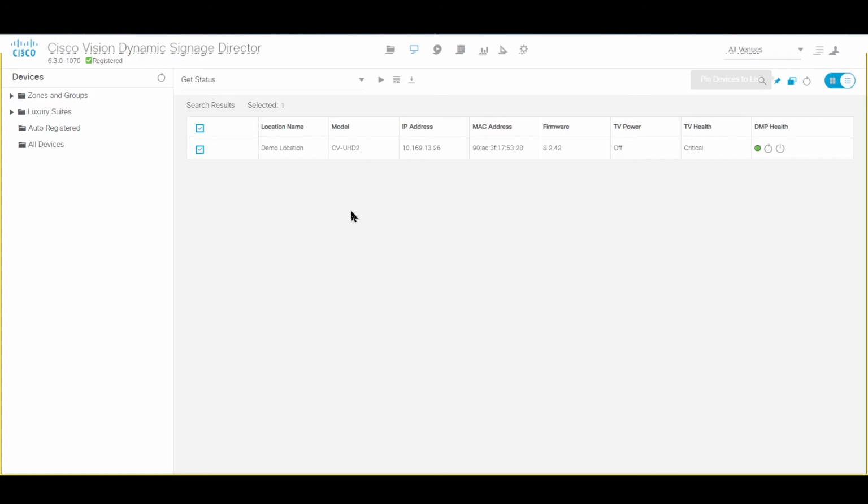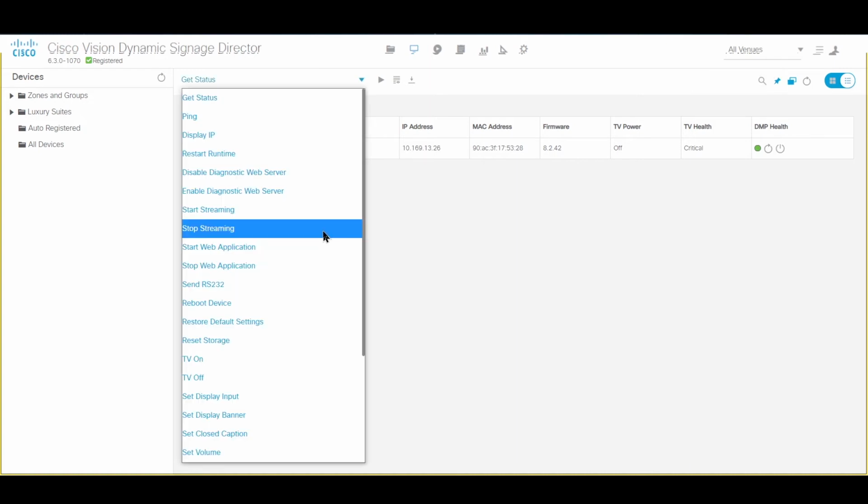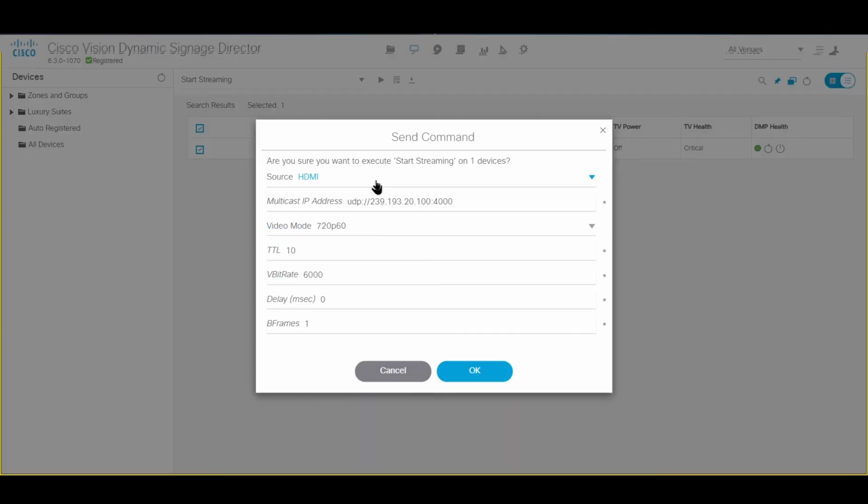So that gets us down as far as enable and disable diagnostic web server. Start and stop streaming. You can do the same thing you can with a script to start or stop the streaming from the HDMI input on a DMP. So if we hit start streaming, for example, this will ask us, do we want to do display or HDMI streaming? What multicast address do we want to send it to? How do we want to configure the output video mode? And a couple of other configurations related to the encoding of that video. These are all set in your defined channel presets if you're running it through a script. If you're doing it manually here, you just have to set it yourself.